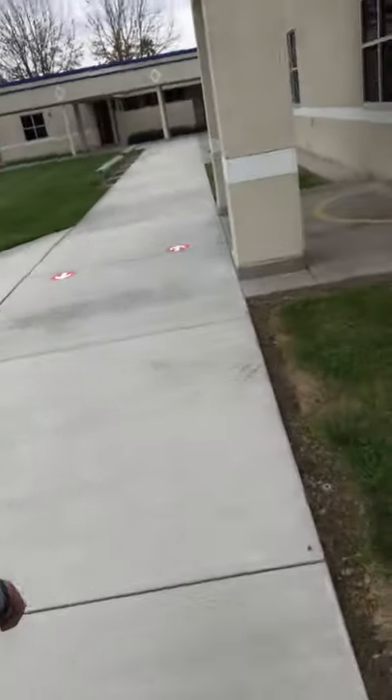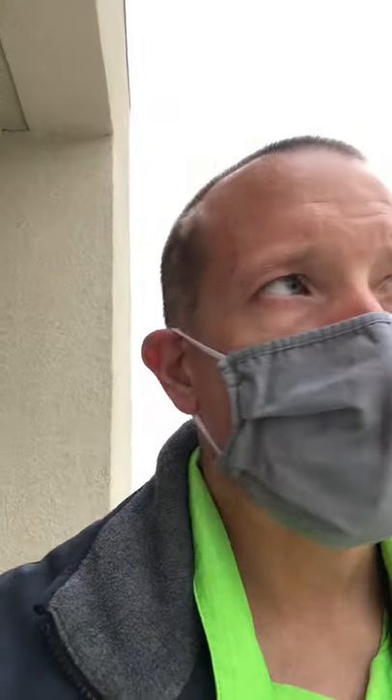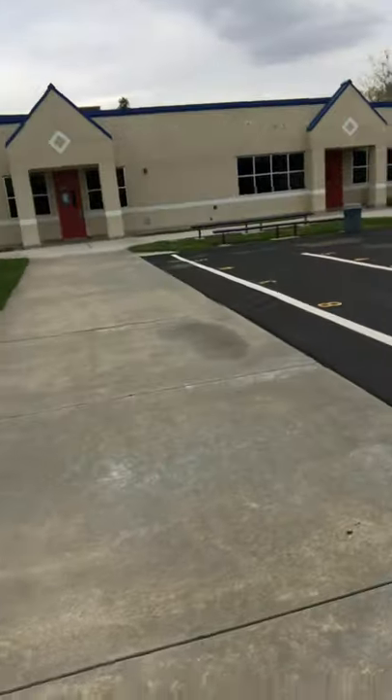Very important — when we leave classrooms and go to a new area, we wash our hands. I'm going to make sure I follow the arrows. Notice it was going that way, I'm going this way. If you want to make it easier on yourself, stay to the right — whatever direction you're walking, stay to the right. Sharks walk in the hallway. When we get to the blacktop and it's playtime and teachers say we can run, we can run — but until then, we are walking in the hallways for safety reasons.